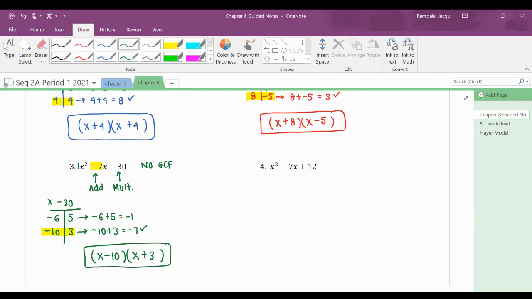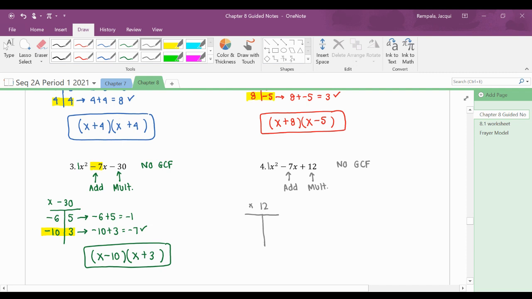If we take a look at this fourth problem, we have x squared minus 7x plus 12. Checking to look for a GCF with the 1 in front of the x squared and no variable with the 12, that tells me there is nothing that those three terms have in common. So once again, we're thinking about our pattern: what multiplies to the last number but adds to the number in the middle. Notice that I want to multiply to a positive.